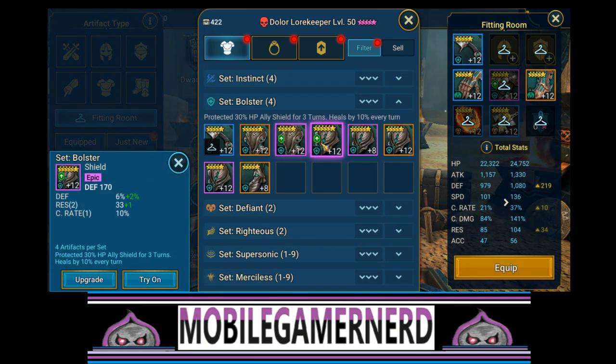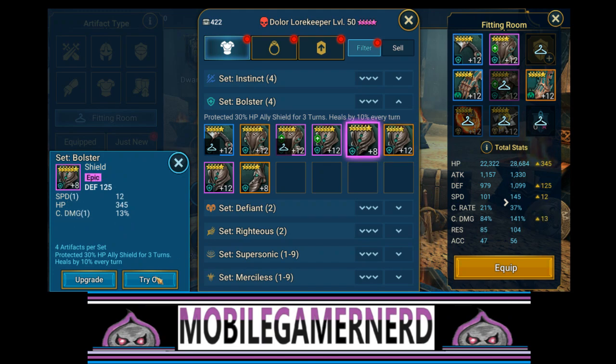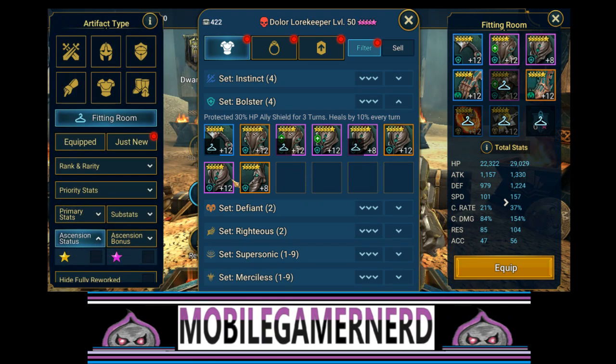Which one did we pick? The speed, right? This one. Try on. I think we went with this one because we got 12 speed. And that's everything. So now let's look at his stats. Right now we've got 157 speed, which will go up once we level him, obviously, and glyph him. So we can get him up a little bit further. His accuracy is not great. His resistance is getting up there, which would be nice.